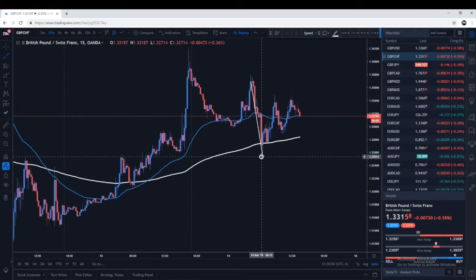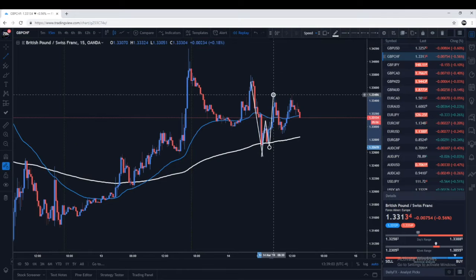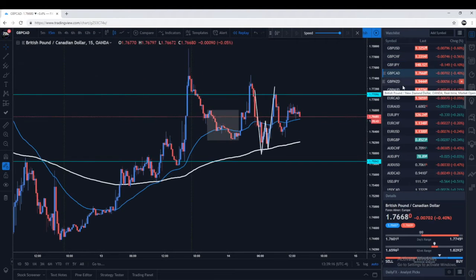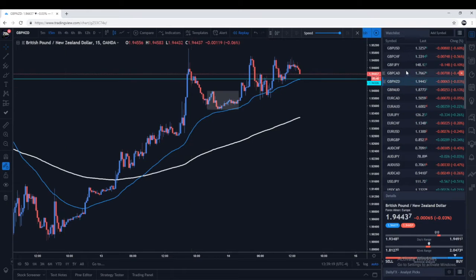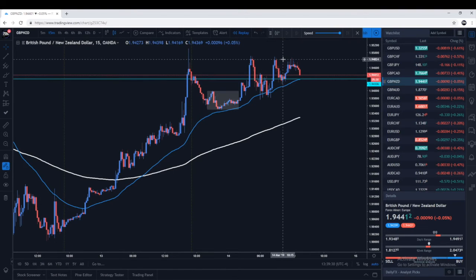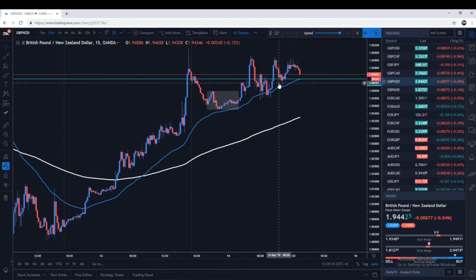So here it is on this one as well. They all did the same thing. And this little pullback here was about 50 pips. So just on one pair, it doesn't matter which pound pair, you would have gotten very similar results. Where you had the first wave down would have been about 30 to 50 pips, depending on which pair. And then on the way back up, you would have gotten another 50. Right, so now you're looking at close to 100 pips just on one pair, and you're done.